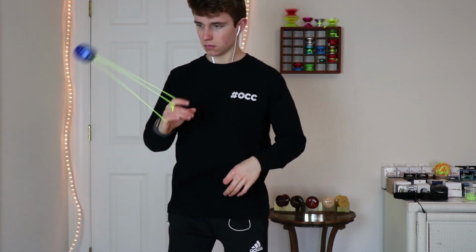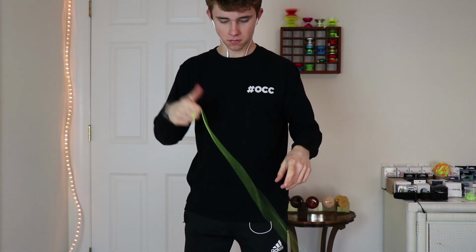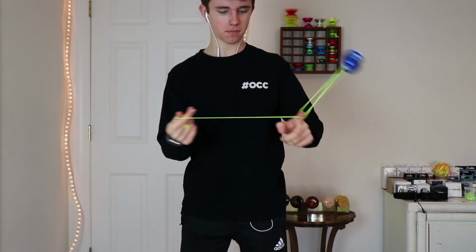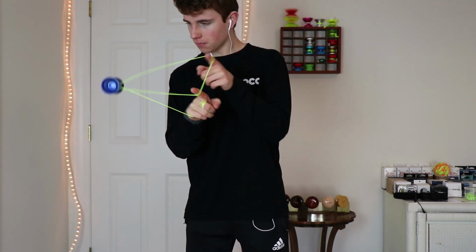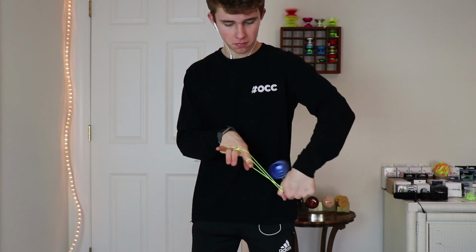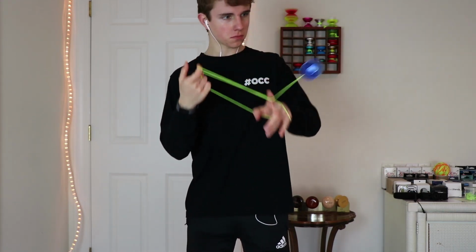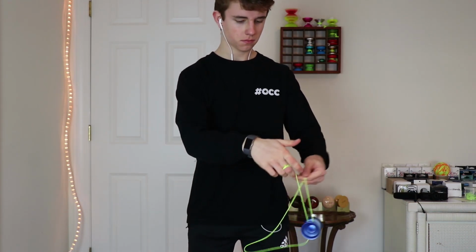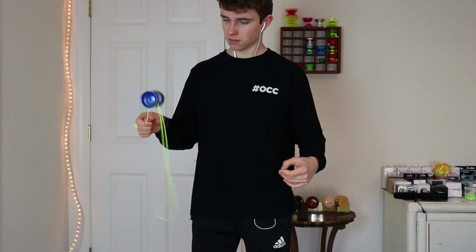One thing I noticed about this yo-yo is it is kind of mind-boggling to use, but in a good way, and here's what I mean. Generally, when we look at a larger or wider yo-yo, we kind of immediately assume that the yo-yo will be heavy. It just seems to be programmed into our brains that the bigger the yo-yo, the heavier it will be and the heavier it will play. But here's the thing, the UMBRA is the exact opposite. It's a really large and wide yo-yo, but it's also super light.